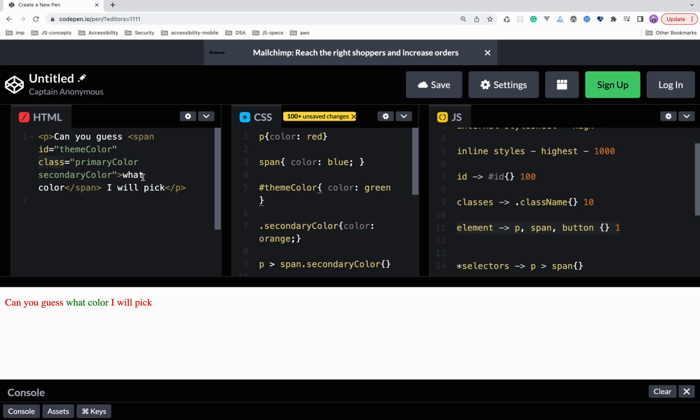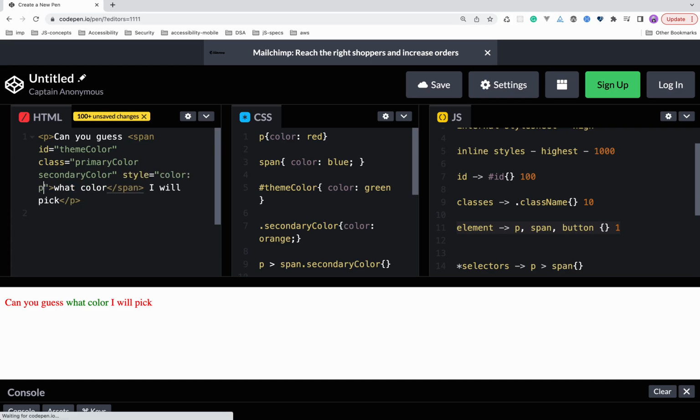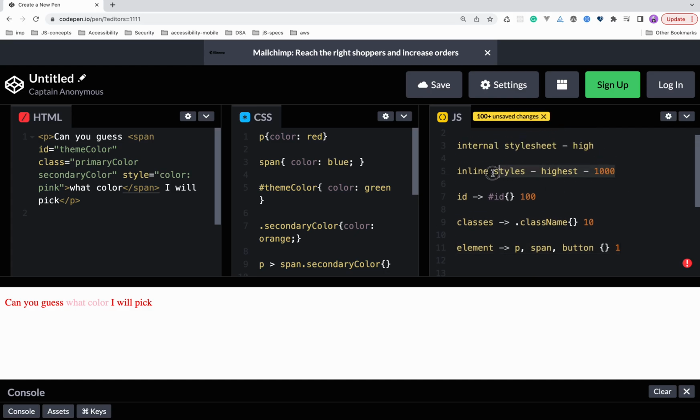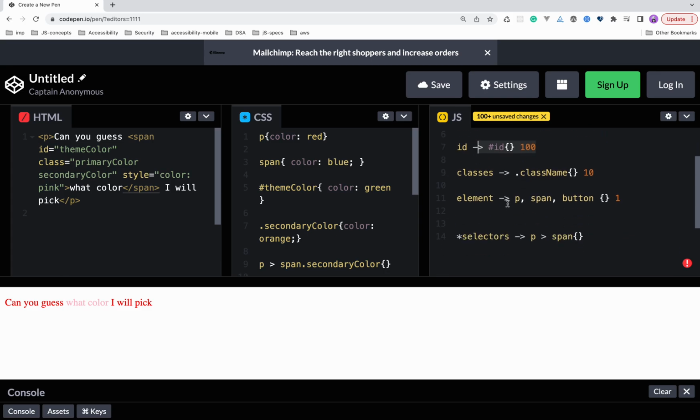But now what if I implement an inline style? So I will say color pink, and we will wait, and you will see that the color got overridden. Why? Because inline style has the highest specificity. So that's why it overrode the ID, the class name and the elements.